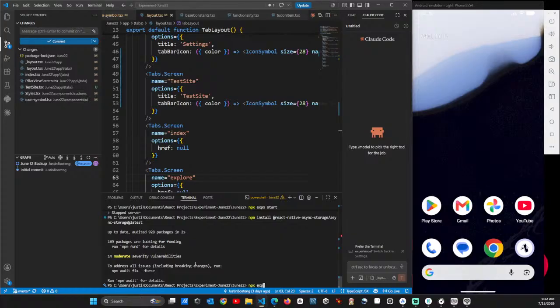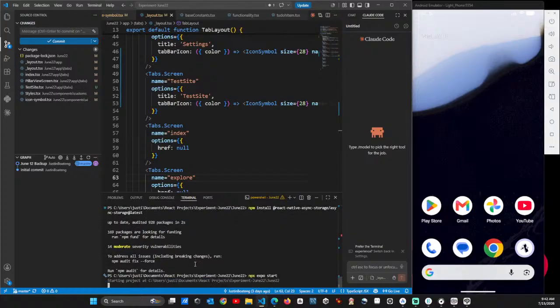Now let's try putting up the application.